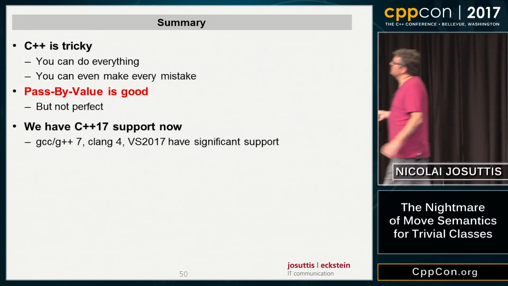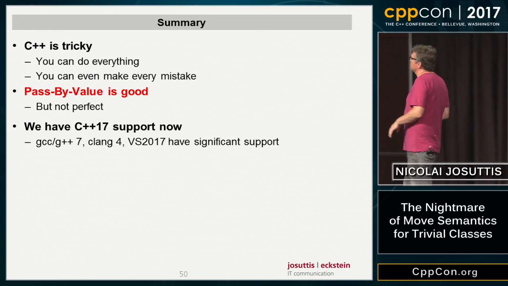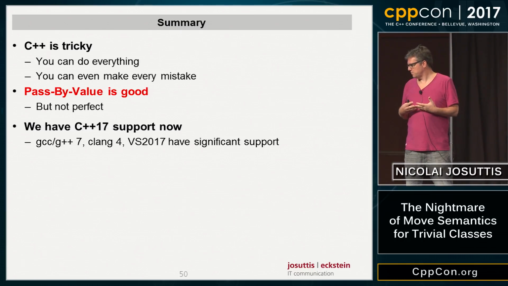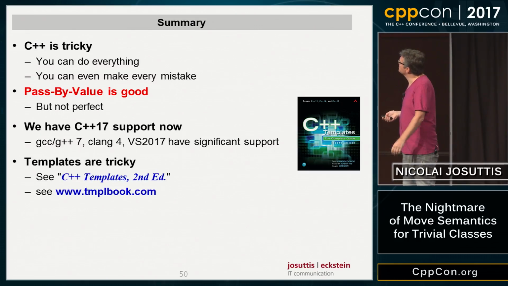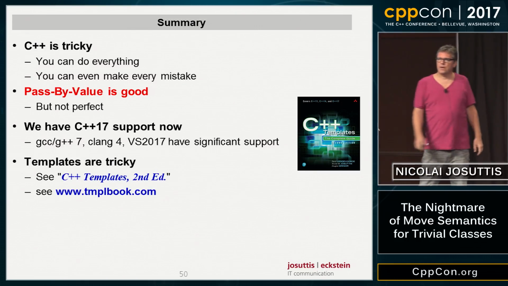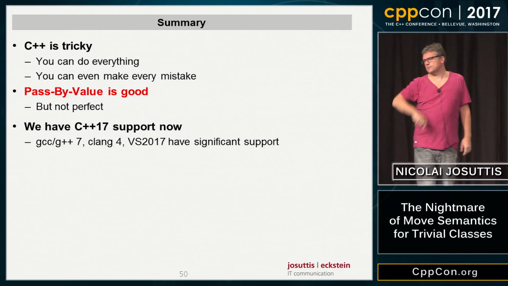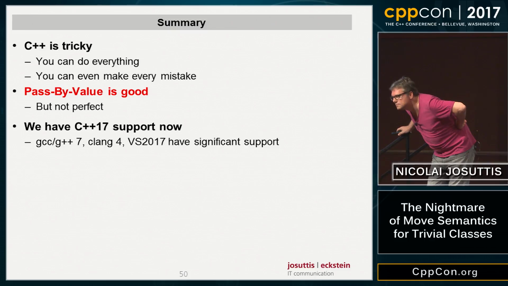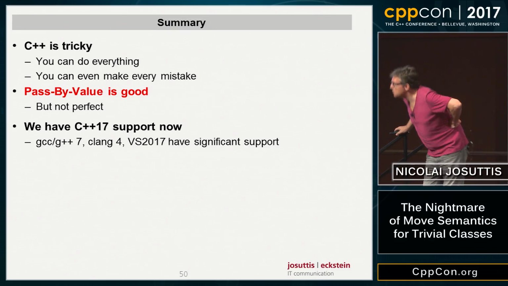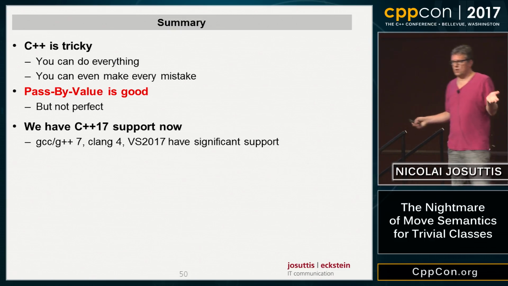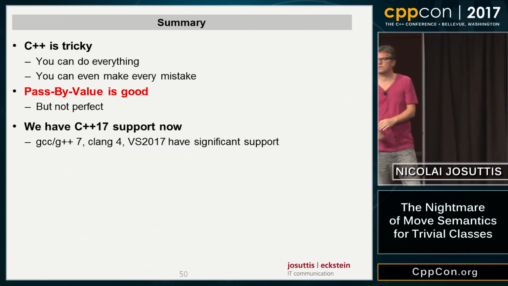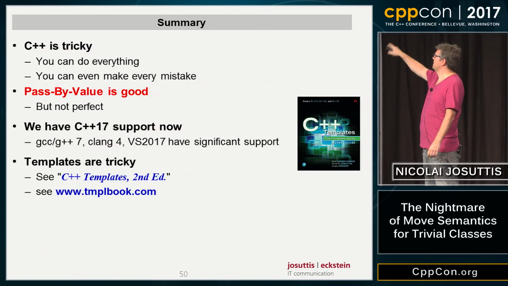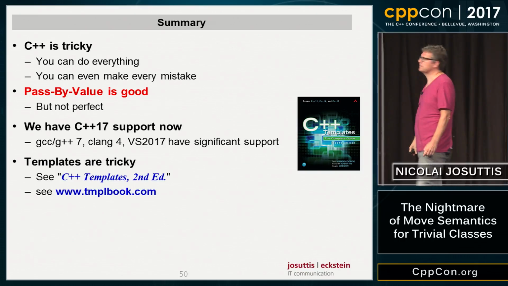We have C++17 support now. It's good. Some of the features I discussed here are in C++17, especially the improvements of the type traits. We had a lot of issues. Oh, there's another question. Well, Clang 4 starts to support C++17, but the major support is in Clang 5. You're right, it's 6. So it's 4 plus, it's 7 plus. We also have GCC 8. Thank you.